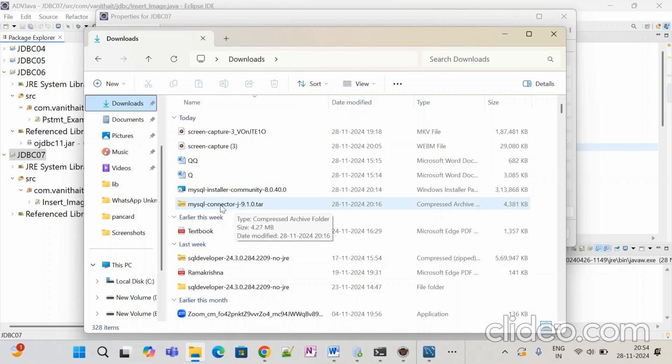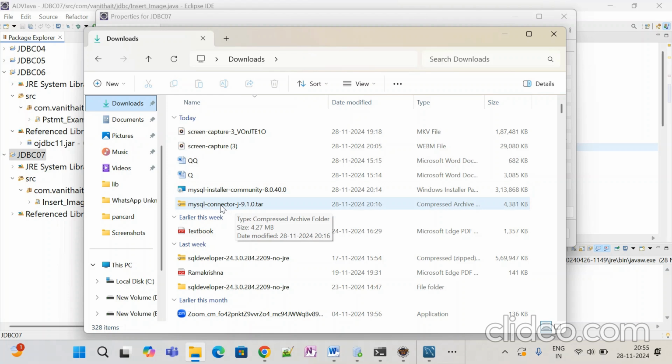So this is again the zip file. I have already downloaded it. This is the platform independent zip file. Here I don't have an installer, right? So what you have to do, you have to unzip this one.